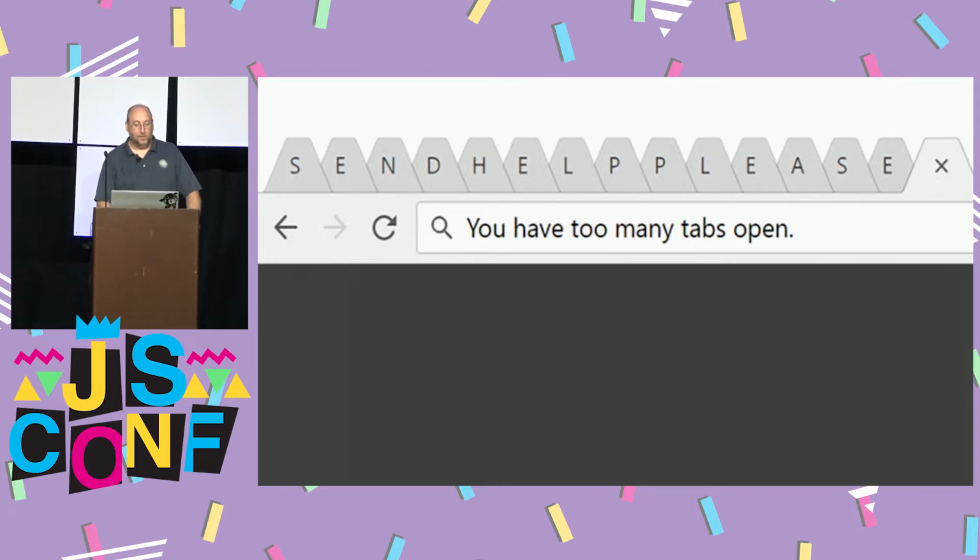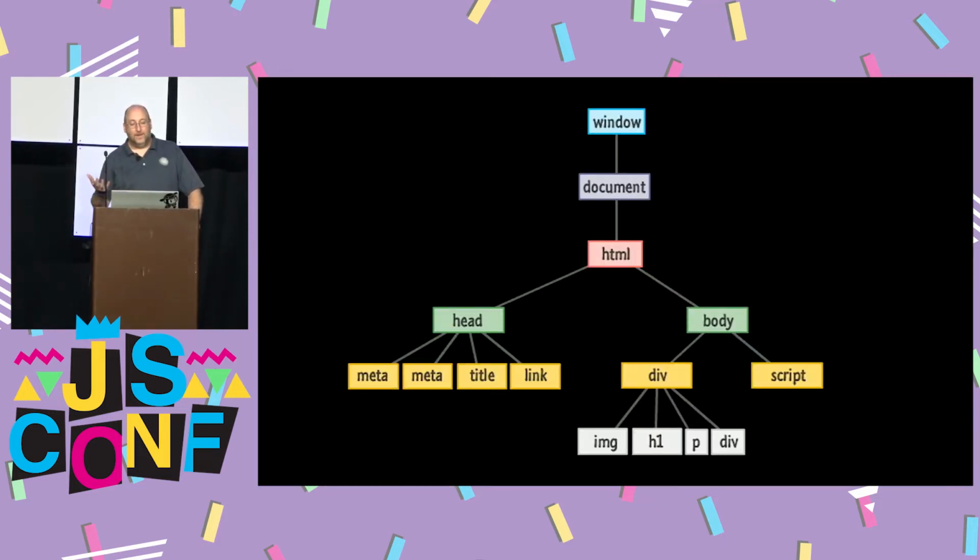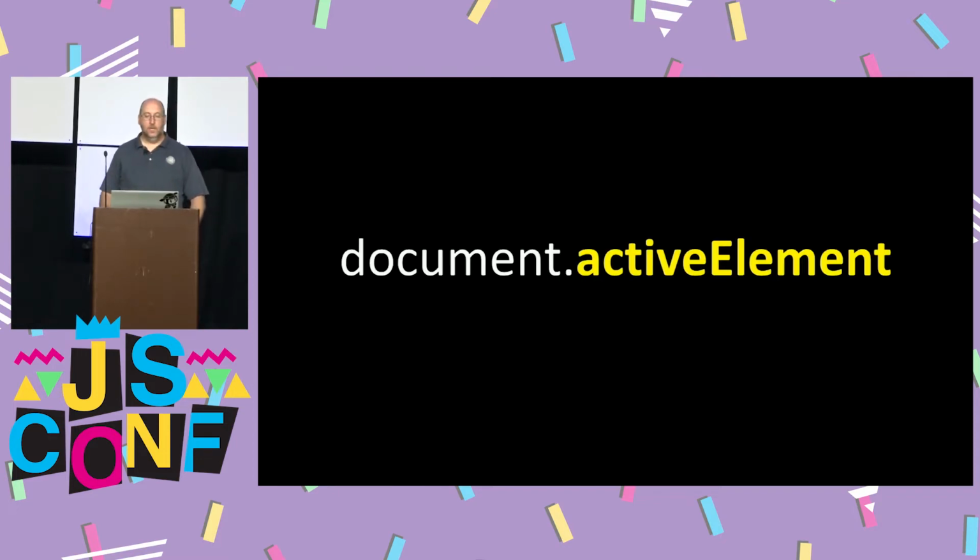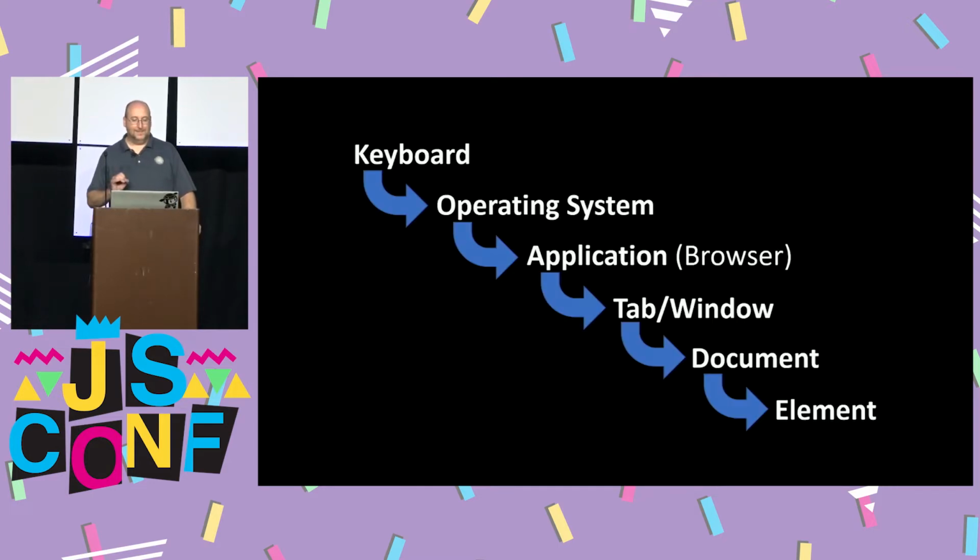Once the browser has determined which window or tab has the focus, it finds the associated top-level DOM document for that window or tab. The DOM document tracks which specific element in the DOM is currently targeted to receive input. It does this in a property called ActiveElement. Whenever focus is changed in a document, ActiveElement is updated. So the browser looks at ActiveElement, and it knows to deliver our keystroke to that element. This is the focus flow, the series of focus decisions at every level, from the operating system level to the application level to the document level.